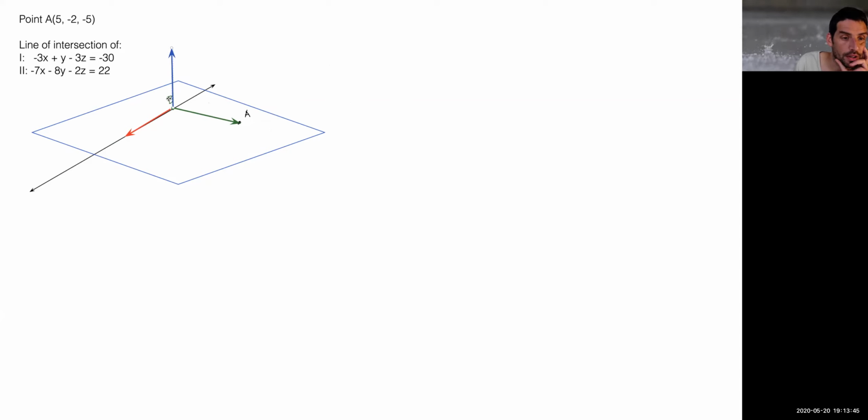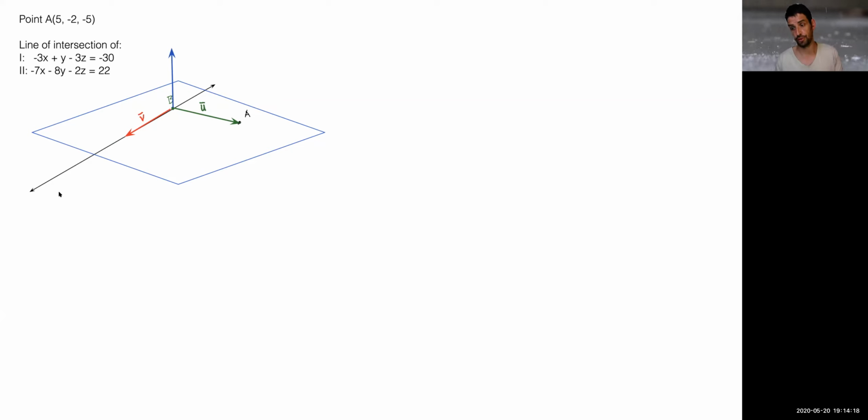So let's name a few more things. I'm going to name this vector V, and I'll name this vector here U, okay? So we've got a few things up there. We might need some more stuff as we go, but let's start working on this. I'm going to start by trying to find the vector V.